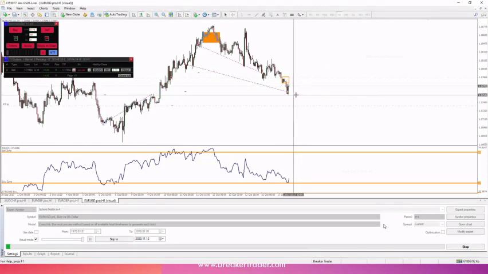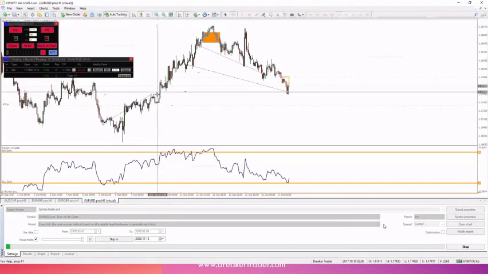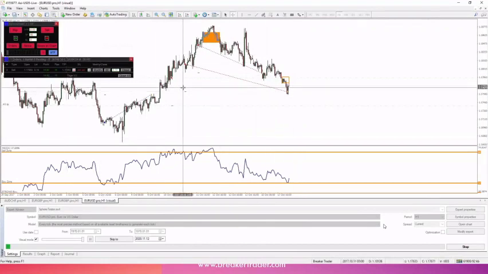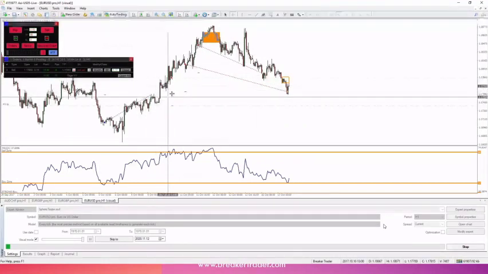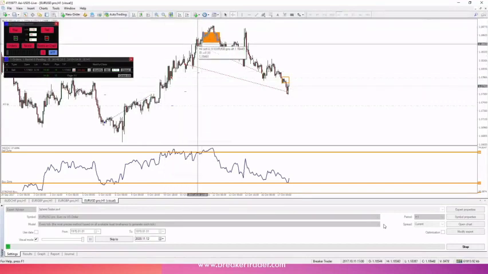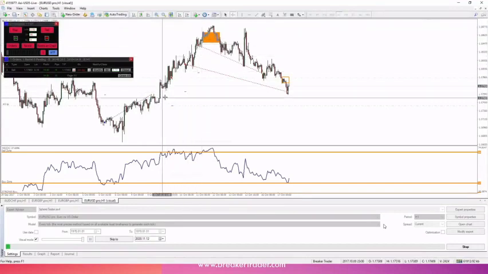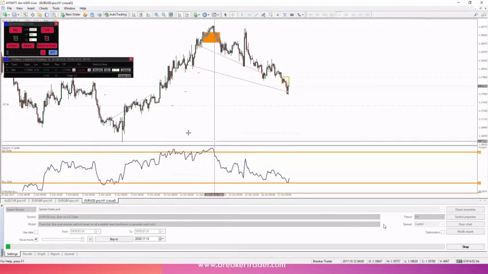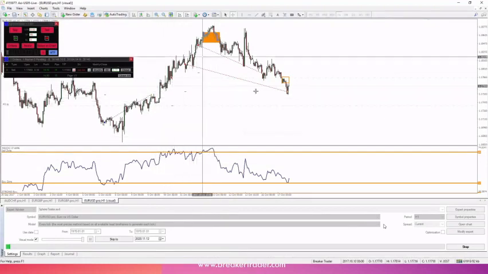Okay, so what has this done here? Filled this imbalance. Okay. Why was I happy to take trades up here? Because I knew that price was coming back down there. I'm happy to take trades when I've got a target which is obvious and visible, because I know there's a very, very high probability price is going to come back down to this area. So I'll keep getting short all the time, I believe, because my RSI tells me to in this case, and I've got a target, that there's a short going to happen. All right? That's why I'm getting into the market. Let's let this play out and see where price goes now.